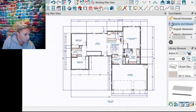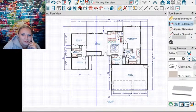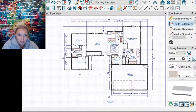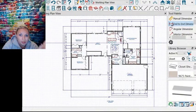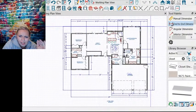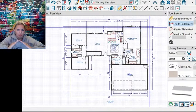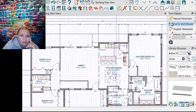Alrighty, well, we're going to keep going, because I got to get this done today, or at least get this first draft. So, first floor. I do not have a roof on it. I generally like to wait. I know what the client kind of wants for the roof. I've got a picture. We're going to do a covered porch that's going to extend on the back. I am going to quick draw that, though.